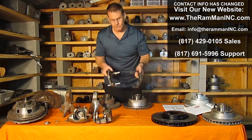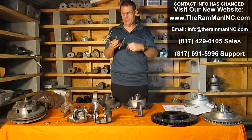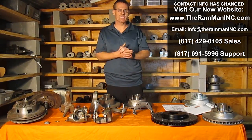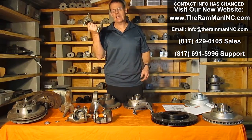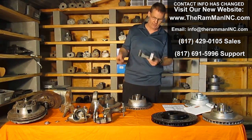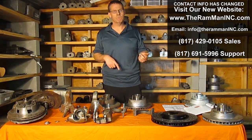Let's move on to styles. It's been a big debate for years. Which one's better? True sliders, or the pin style, which are actually sliders too, or floaters? Well, you can use your common sense. Normally when somebody makes a part, they improve things. But because of the budget crunch, Chrysler re-engineered their braking systems. They used the pin style originally, introduced in 1969 on the Imperials and C-bodies through 1972. Then they changed the design, as a lot of automobile manufacturers did, and went to the sliders. Well, they're cheaper. The whole get-up's cheaper. I didn't say better, I said cheaper. So that leads us to believe that it may not work as well.